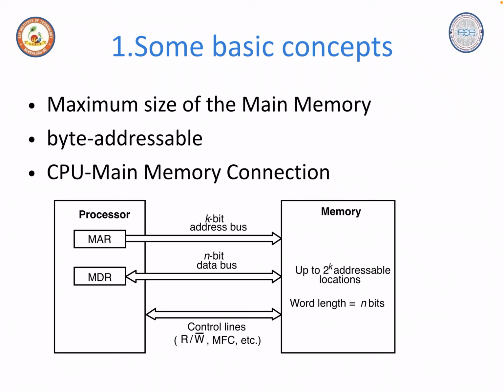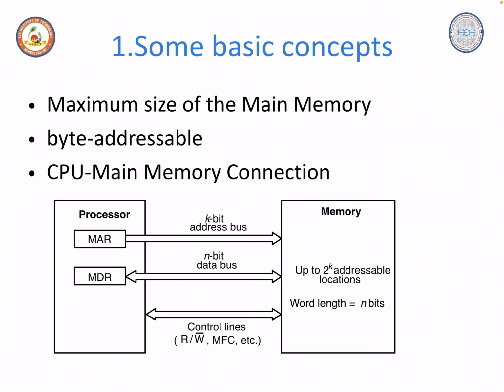Then the memory data register, MDR, is meant for transferring data between the processor and the memory. Whether data goes from processor to memory or from memory to processor, it is done through the MDR. The memory data register can hold data of n-bit size, usually that of the data bus. If the data bus is 8-bit, the MDR can store 8-bit data. If it is a 32-bit data bus, then it can store 32-bit data in the MDR.